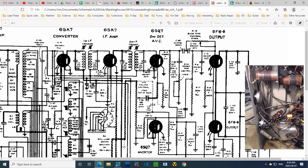Okay, let's try that again. A heater. That doesn't sound too good to me. I had to come all the way around to here to get to a heater. That doesn't make any sense. So there's the key. That's pin 8. Is that wire really on there? It's definitely on there. Is this really the right wire?